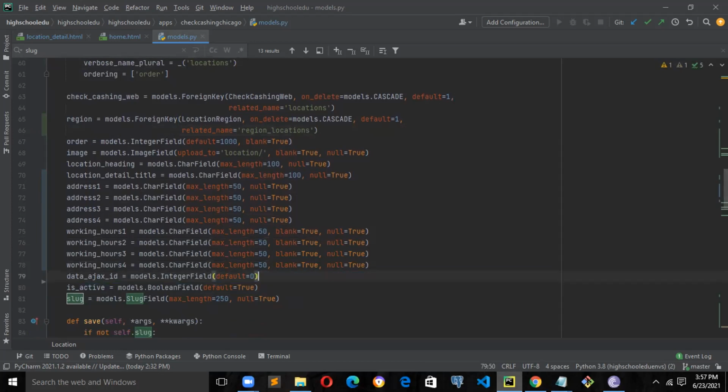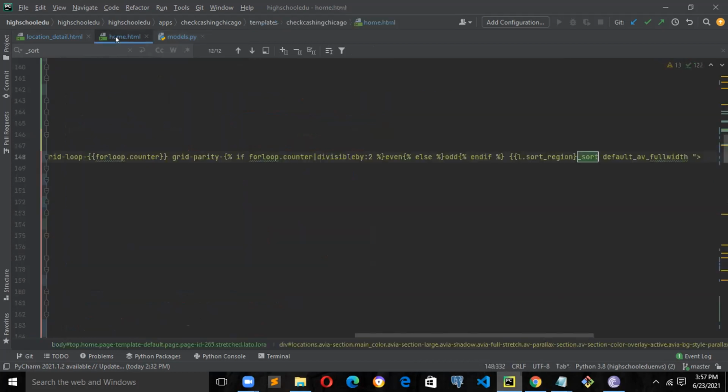And I'm going to go to the region. From here, we're going to go to the region. And from the region, we take the slug only.